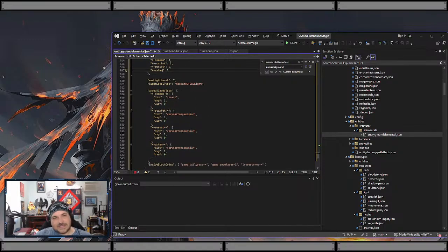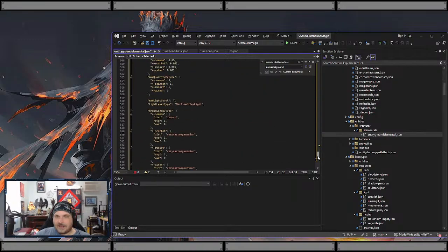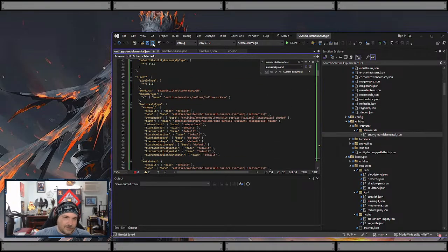Max daylight. This is all pretty much going to be custom. Common, scarlet, russet, and ashened. Oh, loose stones. These would not have spawned in loose stones. There we go. I had to put game. Sounds are fine. All right. So that's the first draft here.